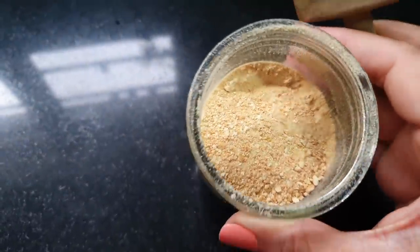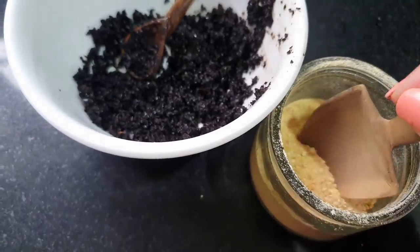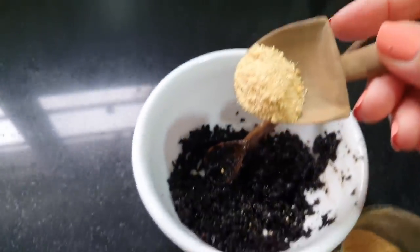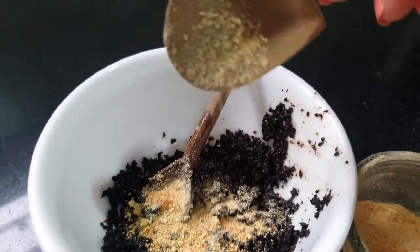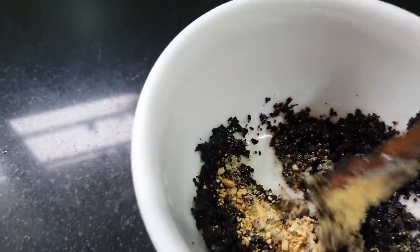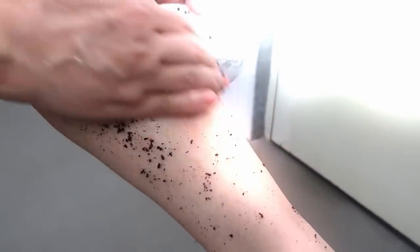I also add orange peel powder, which I grind and keep in the fridge — it lasts about six to seven months. Since the scrub has no fillers, you get a really good hydrating, skin-popping scrub. I go over my whole body — it can get a little messy in the bathroom, but it's gorgeous for the skin, especially on areas you highlight when wearing sleeveless. After scrubbing, I wash off with a loofah and soap. Your skin will be beautifully hydrated and glossy.